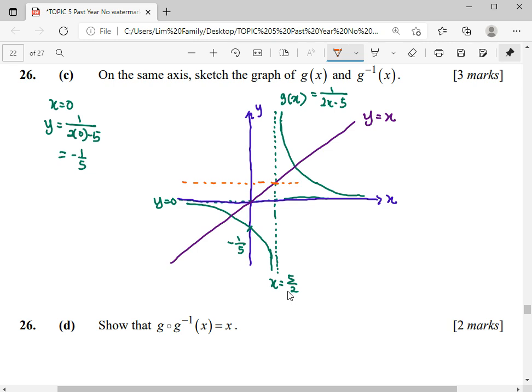This is our horizontal asymptote that reflected out. So straight away, we label our graph. This is our y equals 5 over 2. So when it is a vertical asymptote, it is x equals to 5 over 2. When it is reflected, it becomes y equals to 5 over 2. And then you can see your x-axis is reflected on y-axis. So this is my another vertical asymptote reflected out. So my orange color is reflected out.